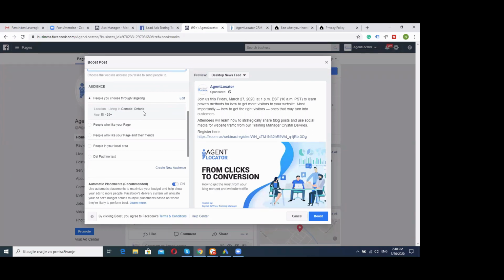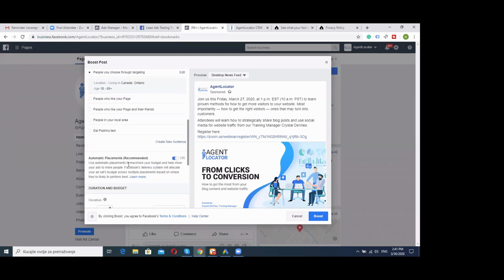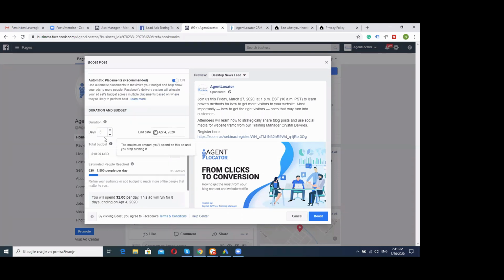So you choose here target area, demographics. You can target only people who like your page, people who like your page and their friends, or people in your local area. You choose the budget. You can do $1 a day, and this is really cheap, right?